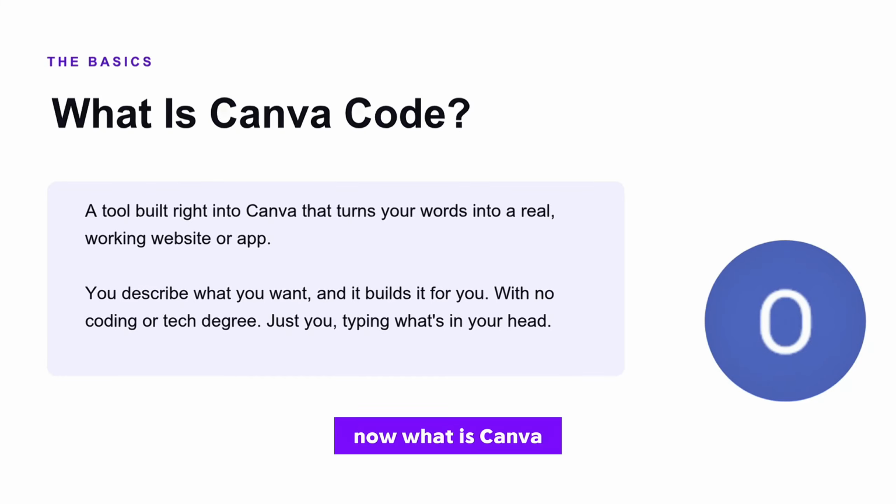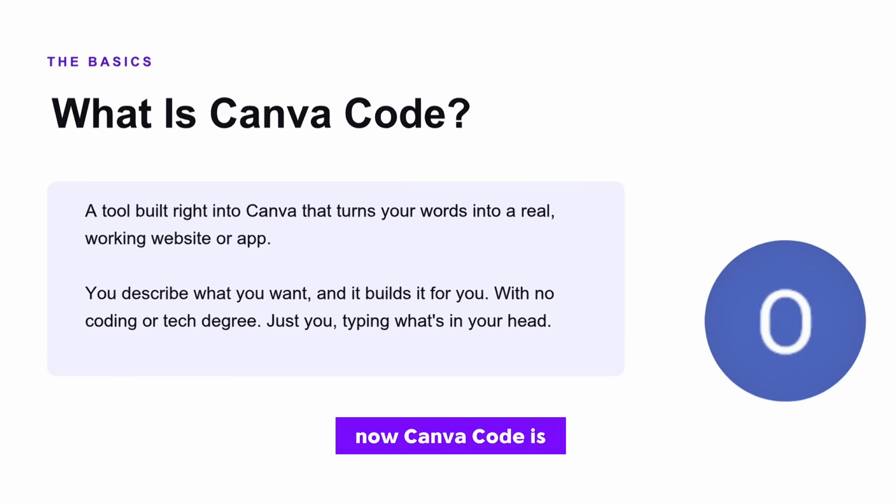Now, what is Canva Code? I want us to understand that Canva Code is an AI feature in Canva. It is one of Canva's new AI features. It was actually introduced last year, 2025, and they further improved it this year with their new AI features that they included and introduced with Canva 2.0. So we need to understand that Canva Code is AI and everything we are working with is AI.